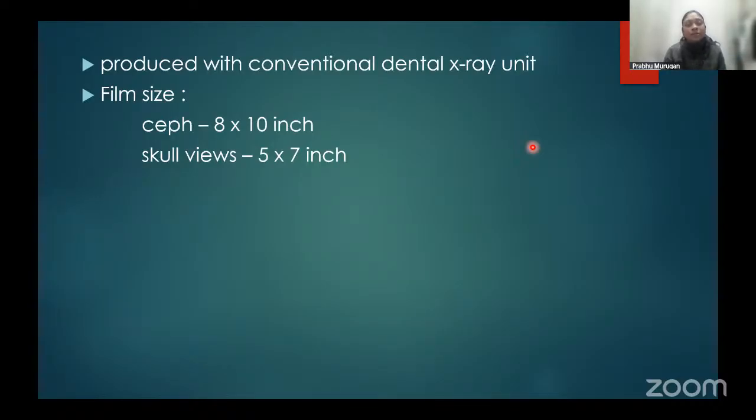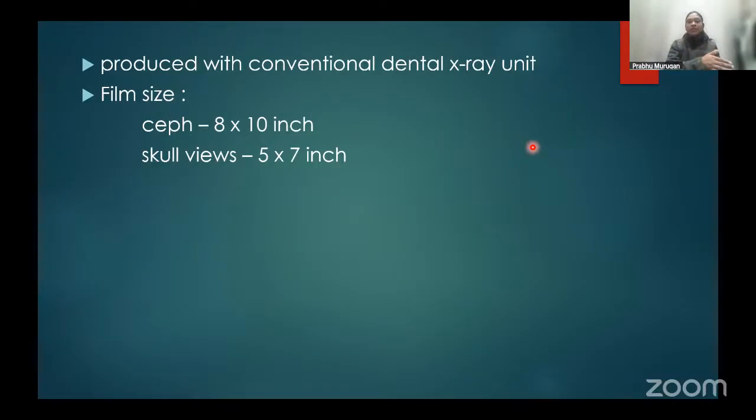And sometimes you might have to alter the kVp and the mA for pediatric patients. If they're very lean or very small patients, you cannot expose them to the same radiation exposure as that given for the adult patient. So for them, we might have to reduce the X-ray exposure. It is inbuilt in certain systems and comes with the manufacturer's instructions, or sometimes you might have to reduce it manually and then expose.